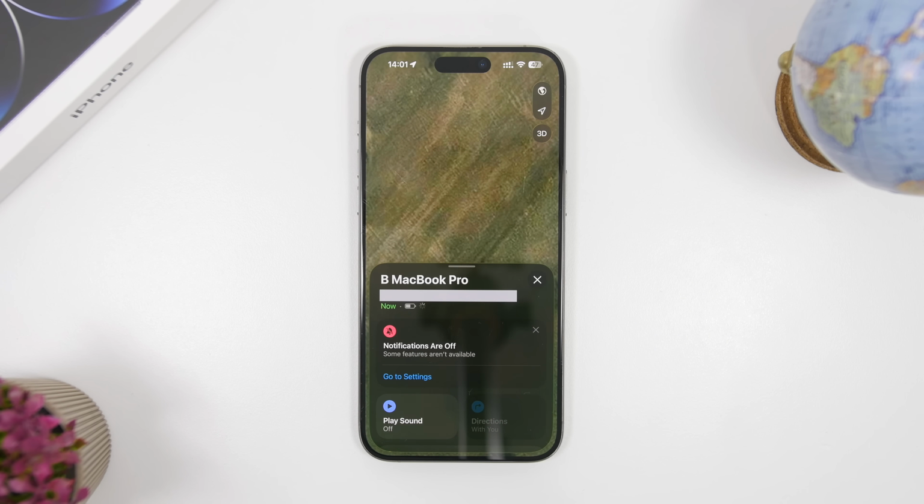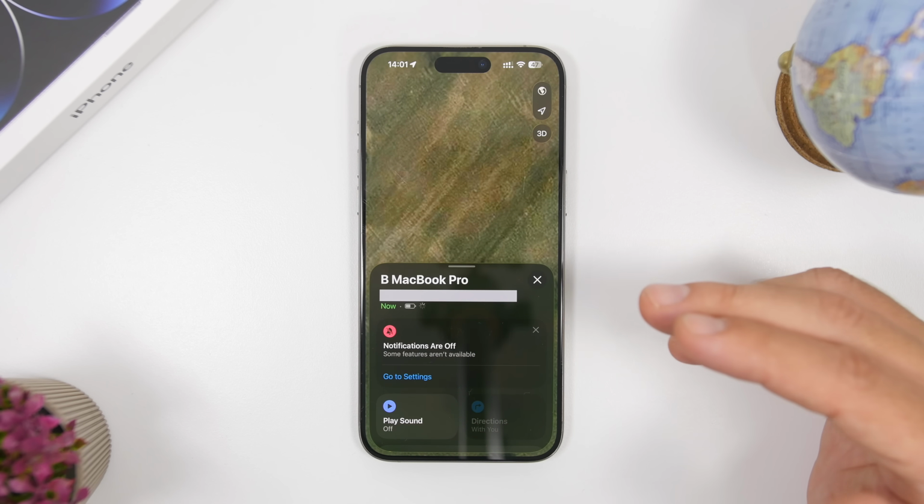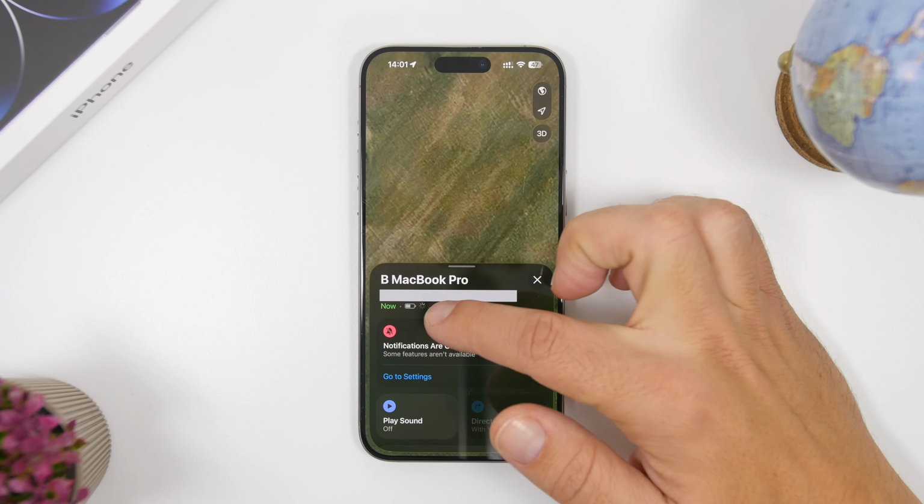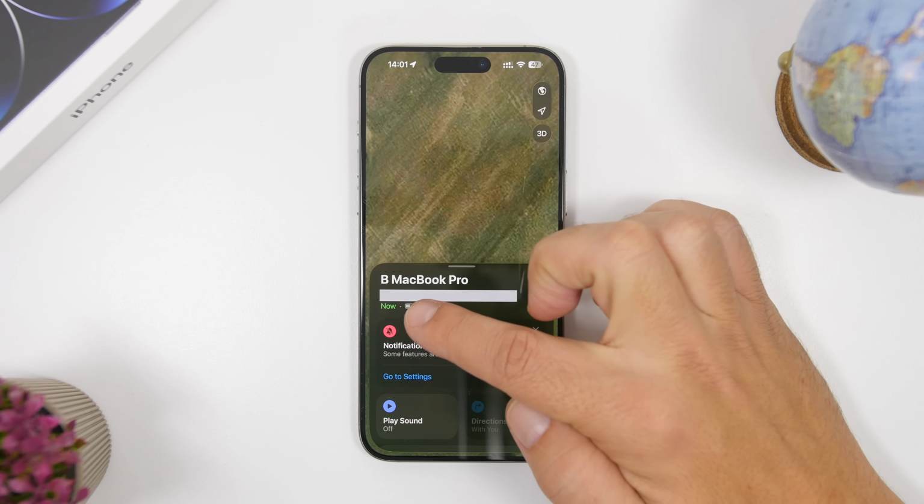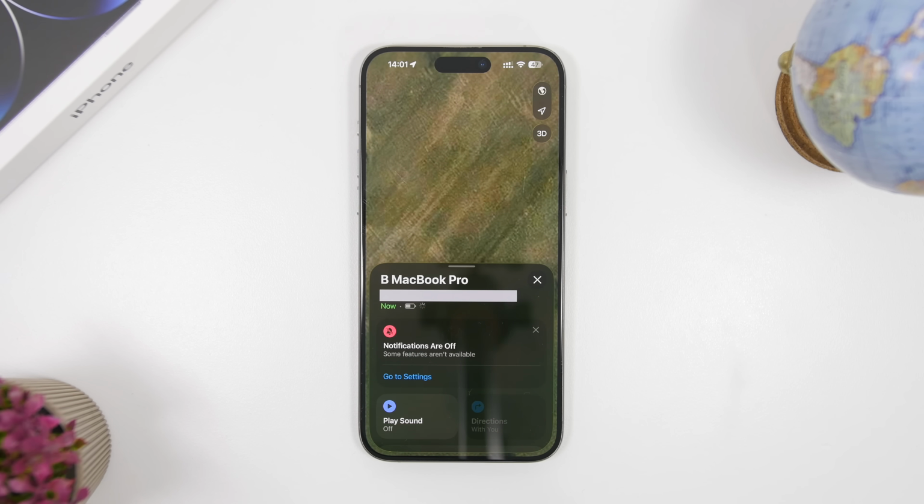Another really nice change can be found on the Find My app. So when you go to Find My and you go to one of your devices, you will see the status of the device right here. You can see where it says now. It basically shows you the status of the device, the location, and basically how many minutes it has been detected on that location before. So right here you can see it's on green. So when the device is online, it shows you that on green. Otherwise it will show that on red. So now it has been updated again, just distinguishing both the states with different colors, red and green.